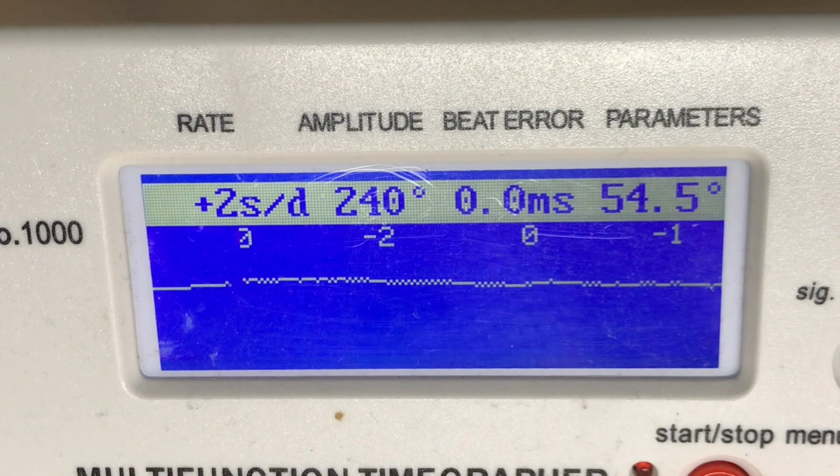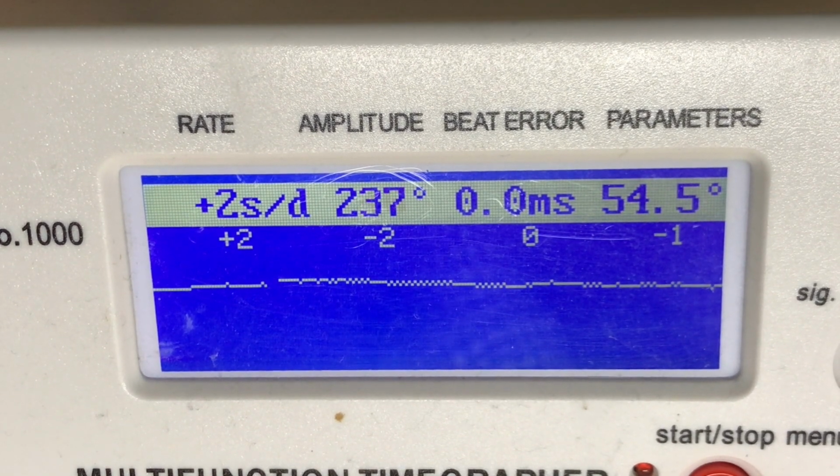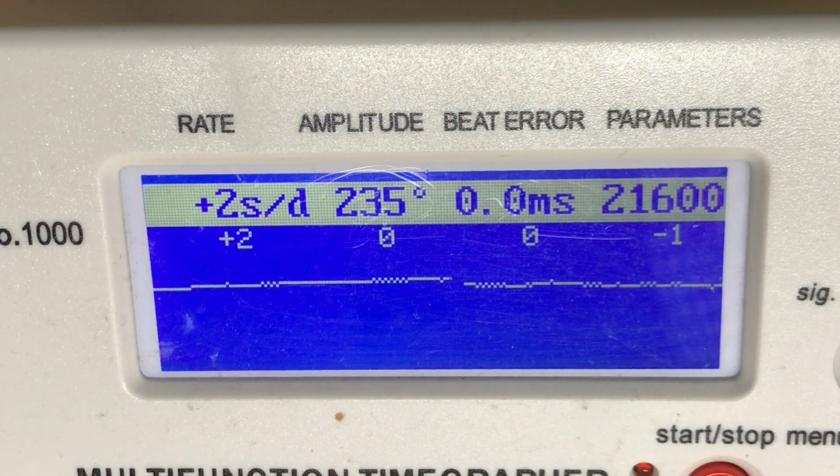Okay, Dean. Well, we have been watching this break in for a little while, so I think we're doing really well here. To see this watch in the high 230s, mid 230s, that's really a fantastic place to be. Signal's excellent. So we're just going to keep going and start putting things back together.